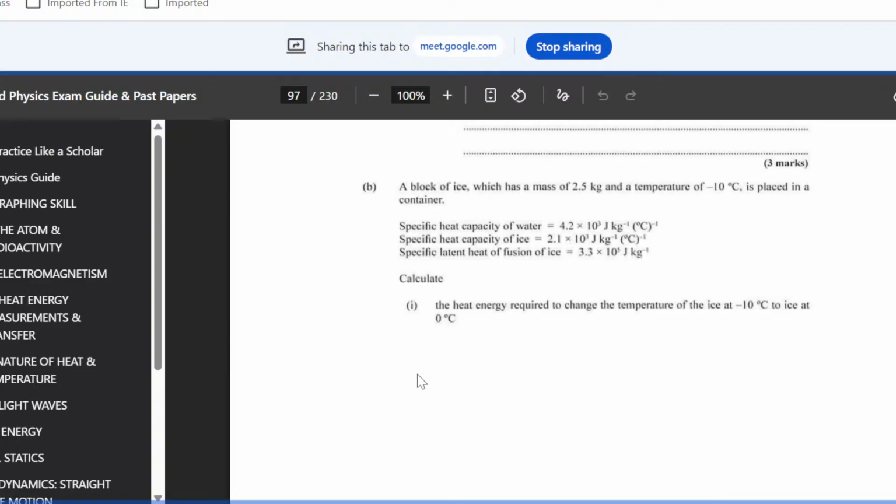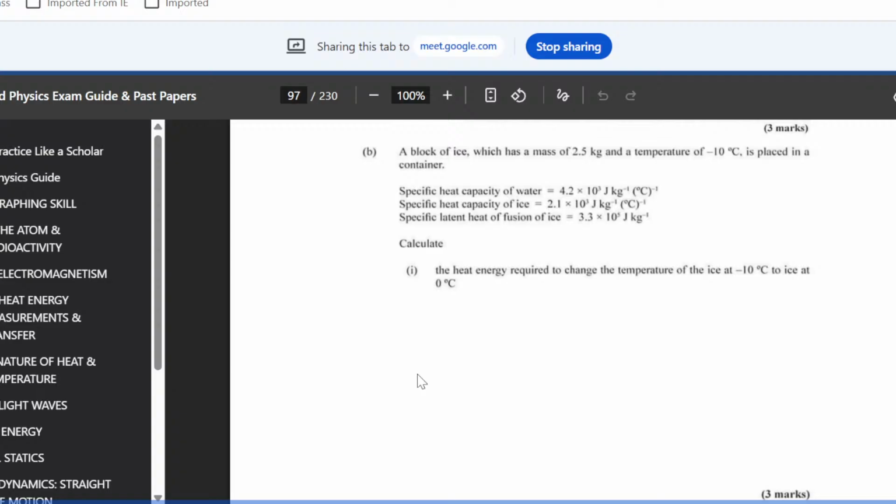Right, so this one is now changing temperature. There's no state change here, so it's just one formula. So you state the formula: E is equal to mc delta T, and make sure the quantities are in their SI units. So I think we're good here.